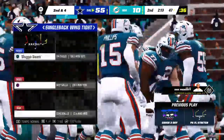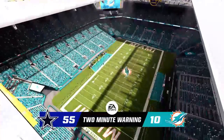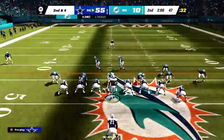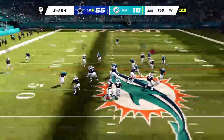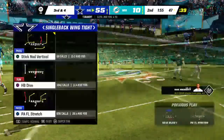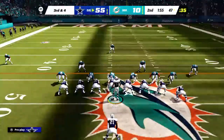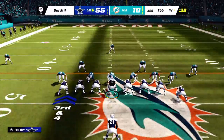Partner, even I can figure out who deserves the lion's share of credit for their lead right now because he's been terrific in a dual threat role, really chewing up yardage and getting them points with his legs. Simply put, that defense has had no way of stopping him, and that's why his side is on top. Looking to throw again on 2nd down. Gilbert. Oh, that'll be incomplete. Well, he took a shot as he let that go, and it's going to bring up a 3rd down. Now they face a 3rd down and 4 after that incompletion on 2nd down.